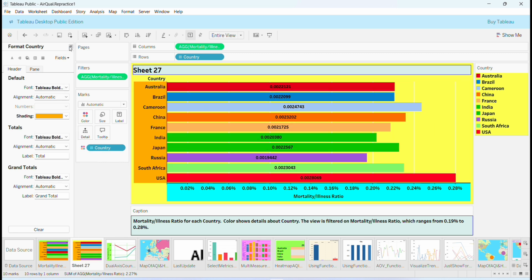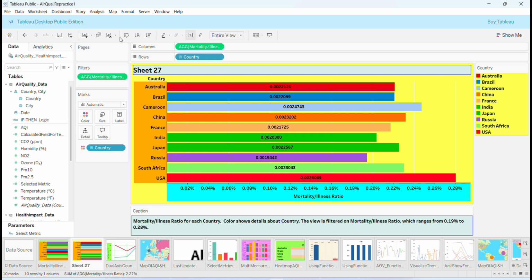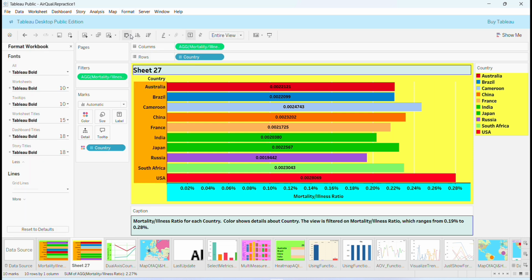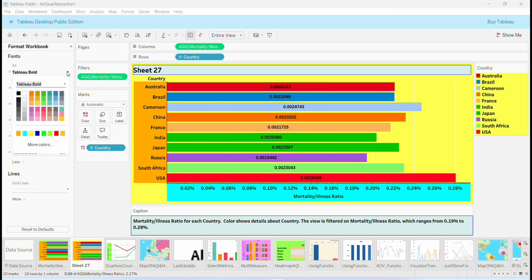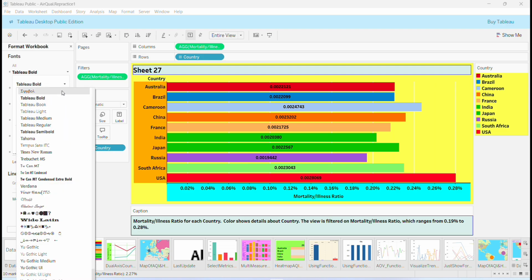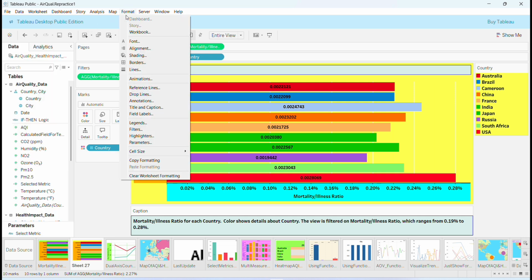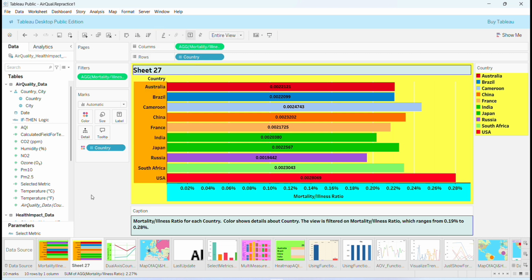Something I wanted to show you too was that you can format your whole workbook if you don't want to go and format each single sheet all the time. I already did it. I increased the font. I made it bold everywhere. And here you can even choose the script. It's really easy so that you don't have to go and format each single sheet at a time. Or else you can always do the format. As I said, you can copy one format on one sheet and paste it on another sheet. But I think it's enough like this.